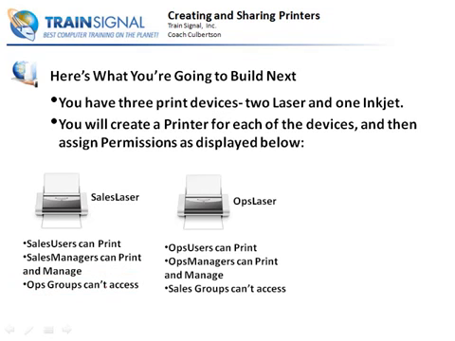Then we'll also have one for the ops folks, okay? And again, same kind of thing just for the ops people. Ops users can print. Ops managers will be able to print and manage the print jobs. And then sales users won't be able to use it at all, including the sales managers.